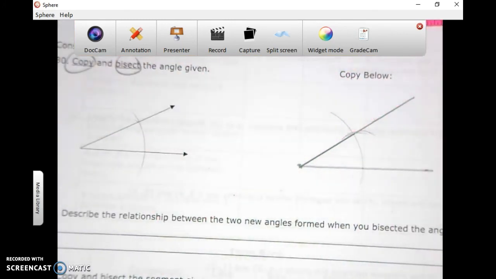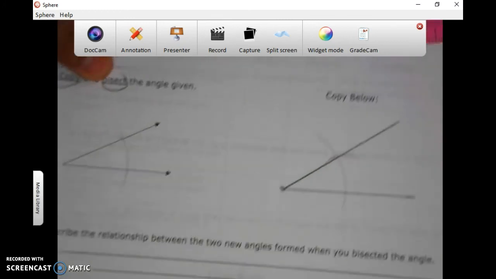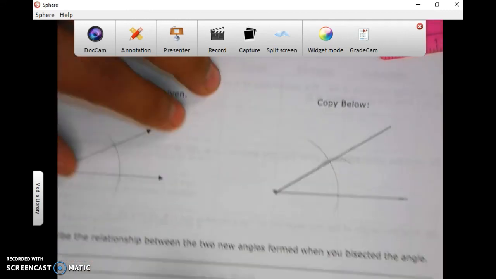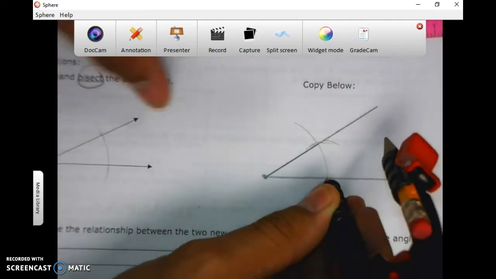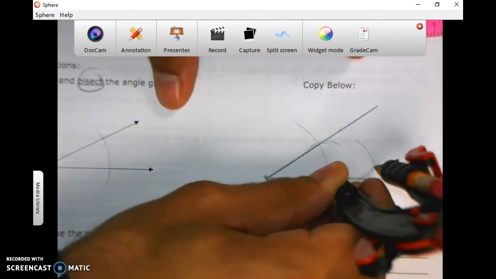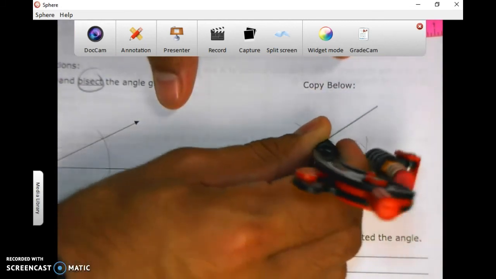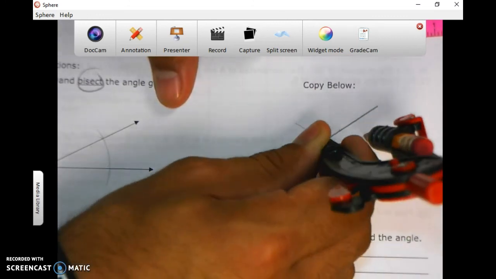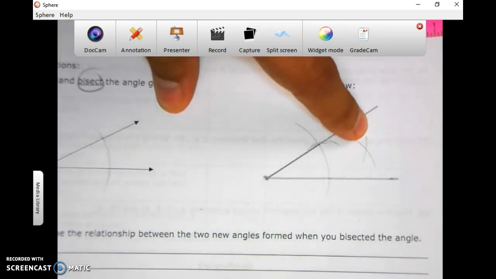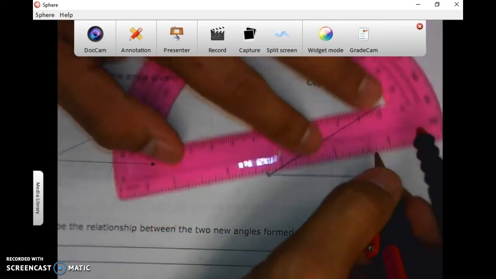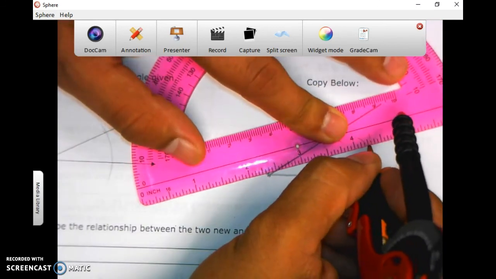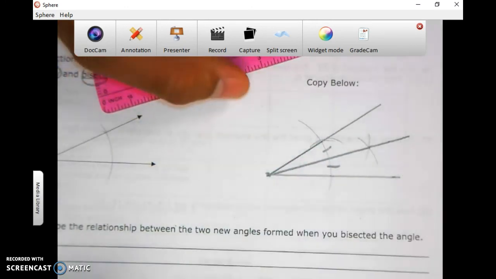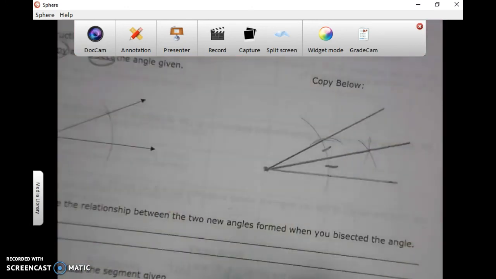I have constructed a congruent angle, but now I need to bisect it. So I'm going to use that first arc, that's fine, and whatever size I want, I'm going to use it to make my x's, my x, so to speak. They should be arcs from each of these intersections, but it kind of makes like an X, marks the spot. So we can draw a line through that, through the vertex. So we have bisected an angle that we copied.